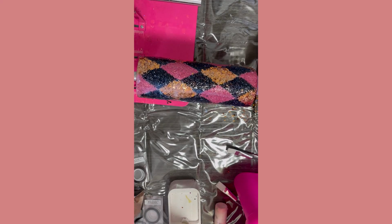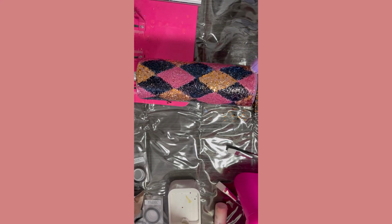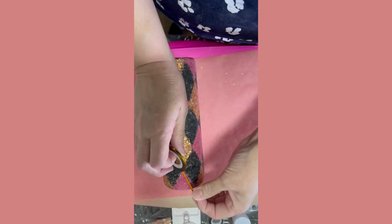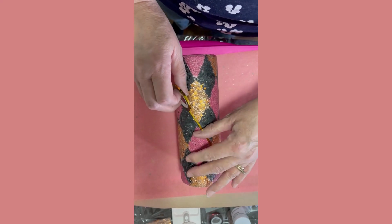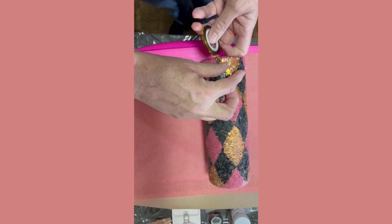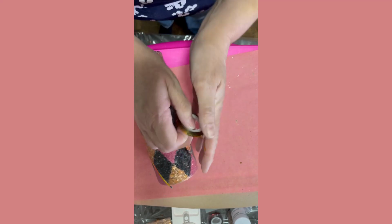After I waited the 2 hours after the third coat, I gave it a good level sand using a 220 grit sandpaper. So I've got the sanded tumbler here. That's why it's looking rather dull right now, but it's nice and level, and it's ready for my next coat of Hyperion. However, I wanted to add my nail tape to finish off the design.